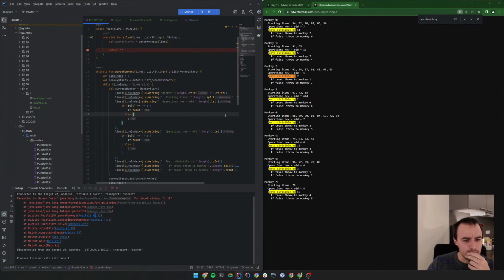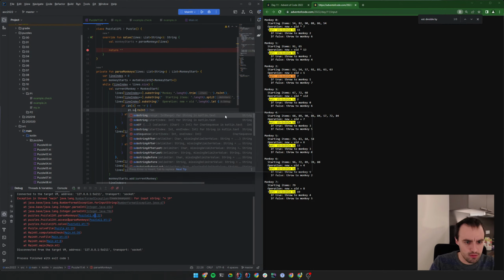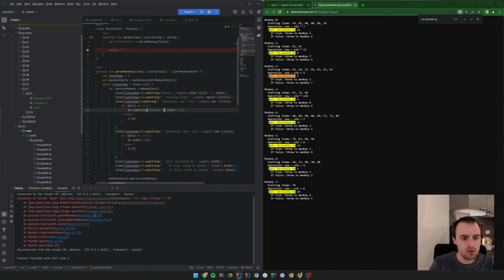Yeah, this kind of makes sense. So we would like to start substring 2 because we want to have away the space and obviously we'll need this here as well.